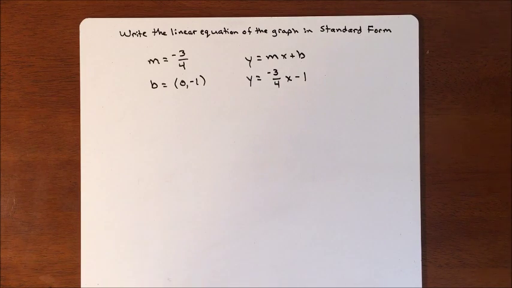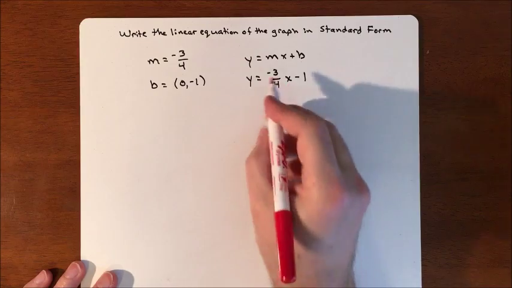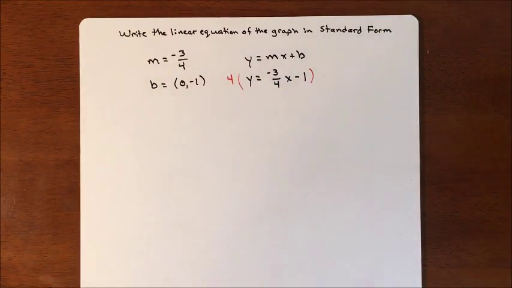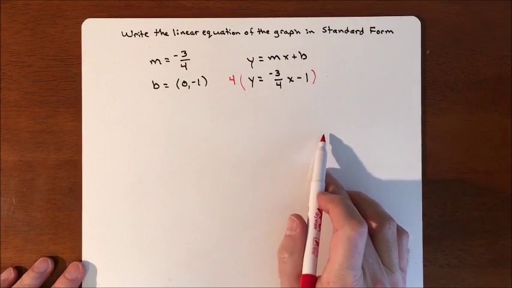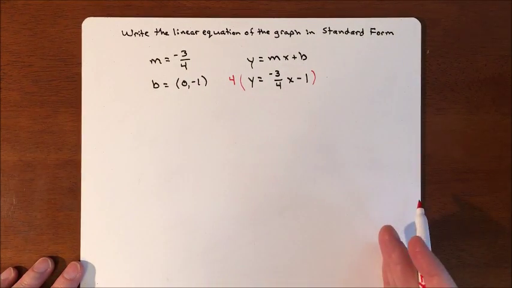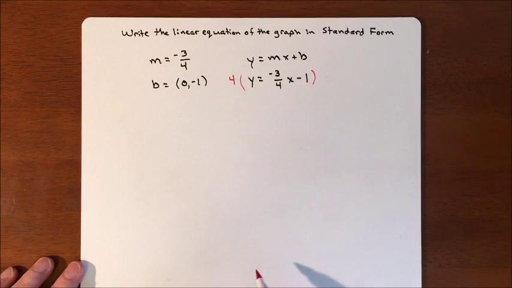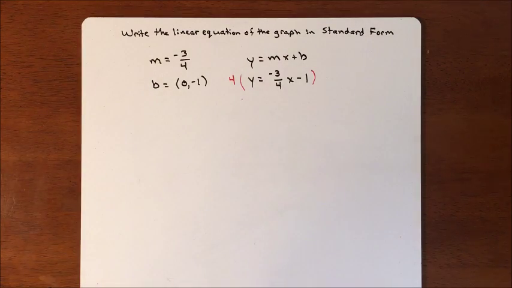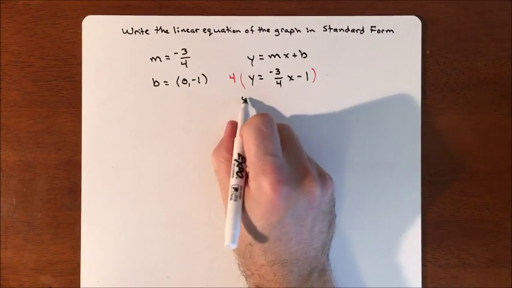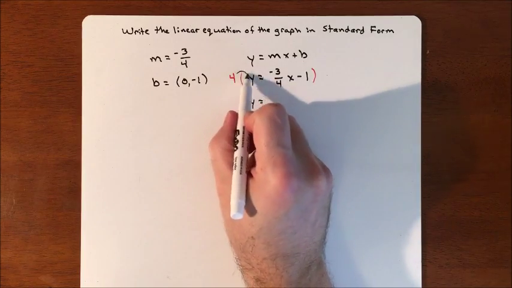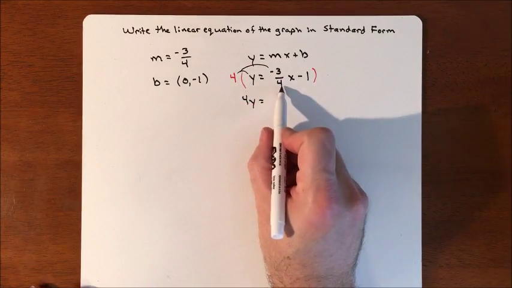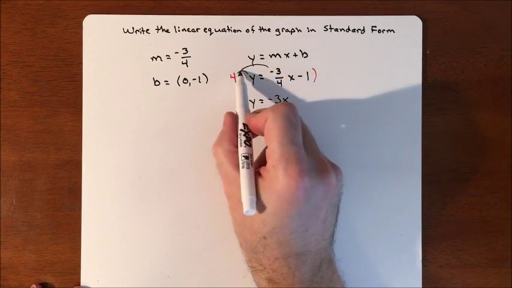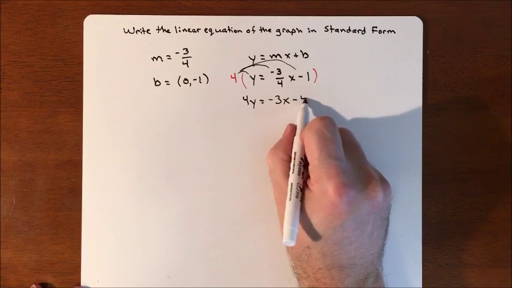So first thing I'm going to do is clear out fractions. Well, that's the only thing that has a fraction, so to clear out fractions, I'm going to multiply a 4, a common denominator, to everything. So it's just like in a previous problem, we divided everything by a value. Well, we can reverse that and multiply everything by a value. So if I distribute this in, I'll get a 4y. And then when I distribute it to this, that 4 cancels that 4, cancels your fraction, and just leaves you with the numerator. And then I'll distribute it over to this, so that'll be a minus 4.